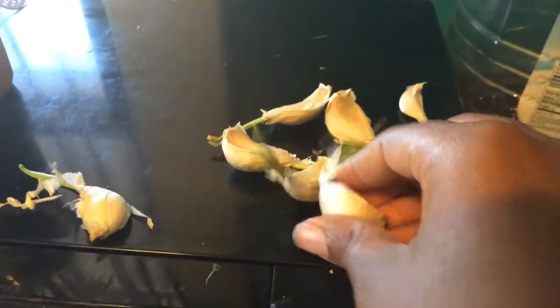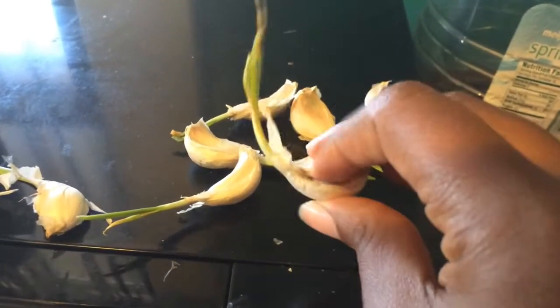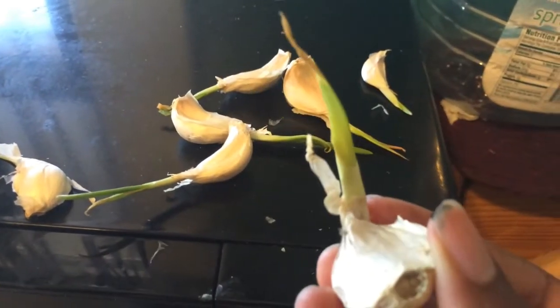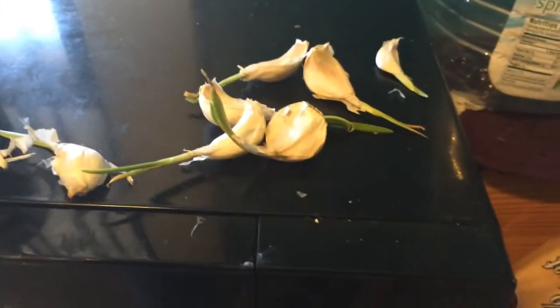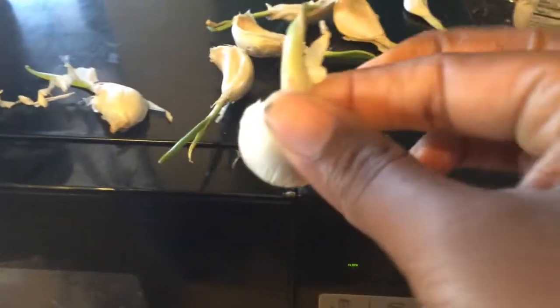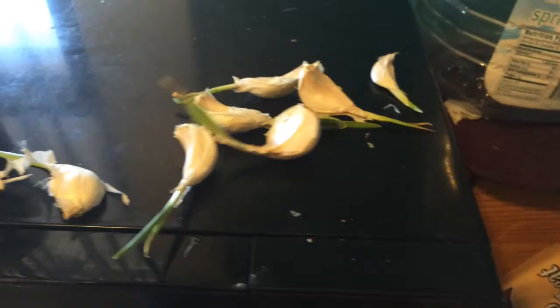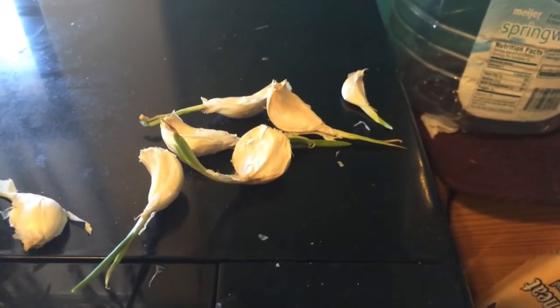On top of my microwave, I have little garlics that have been, actually it's kind of trifling. I forgot about this garlic, left it in the refrigerator, and look, it has begun to sprout. So what I'm going to do is just plant those in the ground. I've looked up a few videos. It said that all you have to do is plant them like a bulb in the ground with the little green parts sticking up, and it'll continue to grow. They said you plant them now, and they're ready like next summer. So that's one thing I'm going to add to my fall garden.